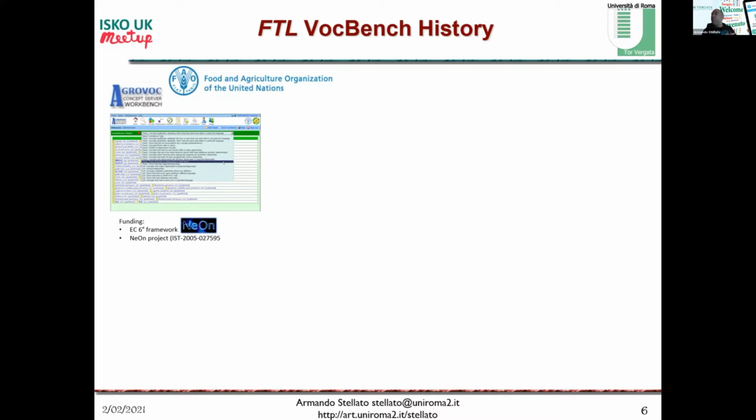That was a collaborative system for the development of networked ontologies. So they had clear requirements about something for developing thesauri. Multilinguality was a must, and collaboration as well. So they started with something modeled around their AgroVoc thesaurus. AgroVoc is a very important thesaurus in the agricultural domain, one of the main three important agricultural thesauri in the world. It's maintained by FAO, but there are a lot of collaborators working everywhere in the world. So collaboration is really a must, and multilinguality, because AgroVoc is today distributed in more than 30 languages.